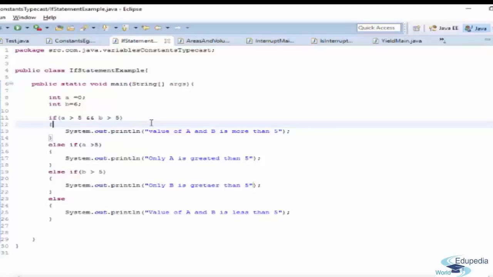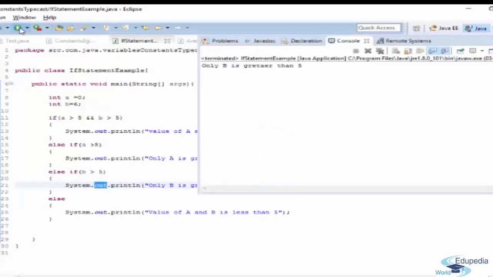So just check, in this case, what happened is, if A is greater than 5 and B is not greater than 5 or vice versa, this condition will become false, as with this input A is less than 5. Okay. It will check for this condition. It will check if A is greater than 5. Again, A is less than 5, so this condition will become false. So it will come to this else if to check if b is greater than 5, and that's why it's going to print only b is greater than 5. So I hope it's clear. Just to confirm, we run this program, and yeah, it's printing only b is greater than 5.